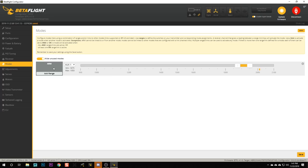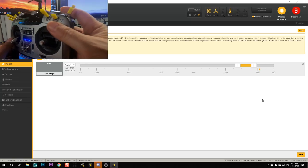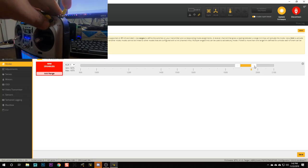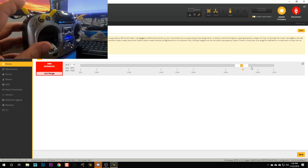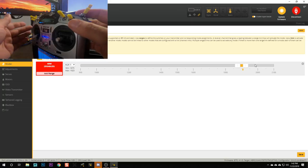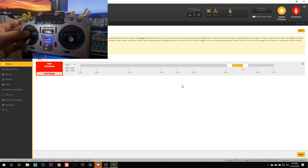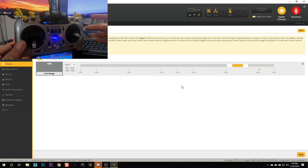Next, let's handle the interaction between the beeper and the arming mode. When I pull the beeper switch, we almost go into arming mode — if the range were set just a little further back, pulling the beeper would actually arm the quad. So you have to be careful about overlap and get your ranges exactly right. Pull the beeper switch and make sure the beeper mode cannot cause the quad to arm, but when you flip the arming switch, we go into arming. And when armed, pulling the beeper should not cause a disarm — so drag the arming range out just a little bit more to prevent that.